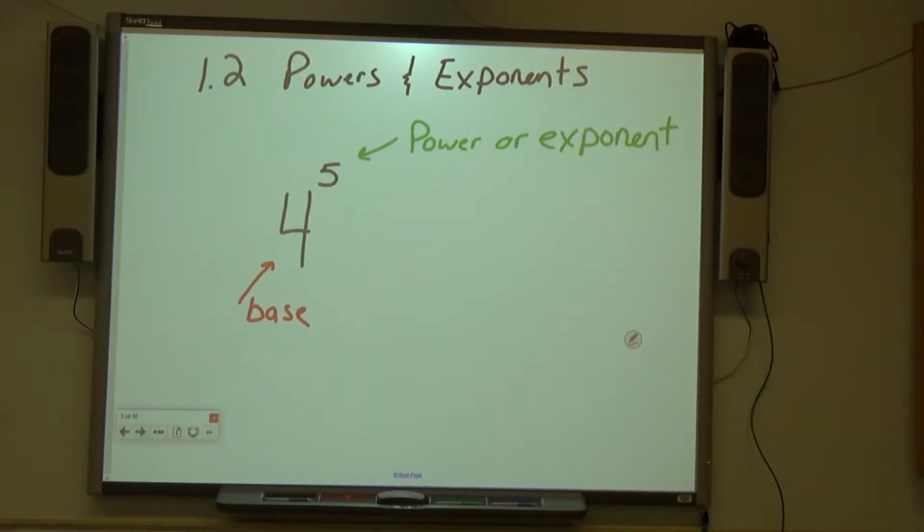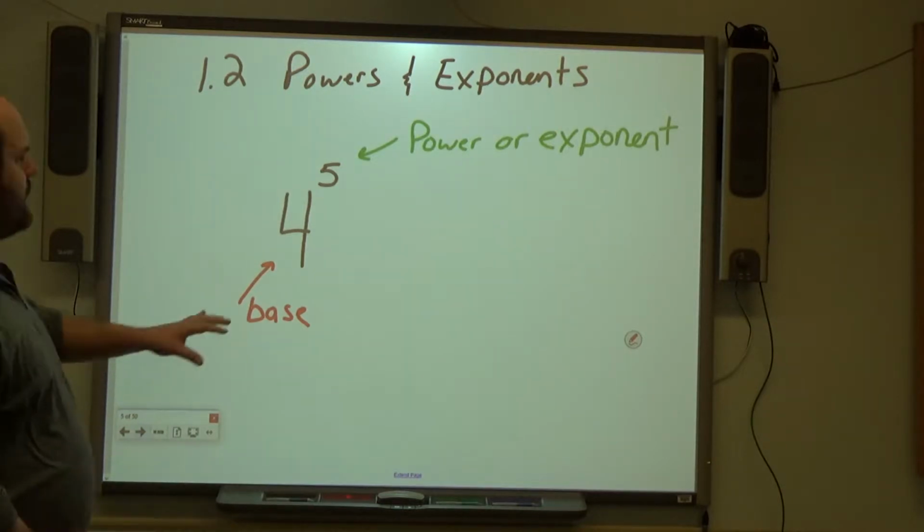Okay, welcome back to section 1.2, which is powers and exponents. Once again, we are still in the Pre-Algebra Holt-McDougall textbook. And the first part of this section starts out talking about some terminology. Your terminology is going to be on page 10 in your book. And there are 3 words: power, base, and exponent.